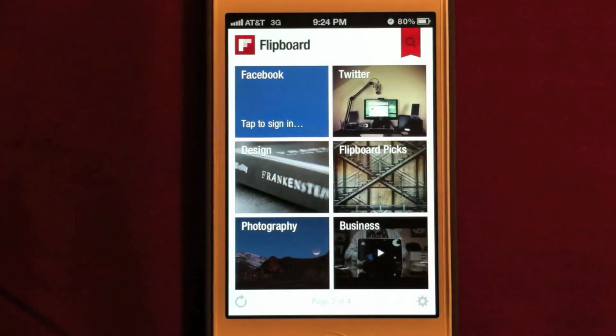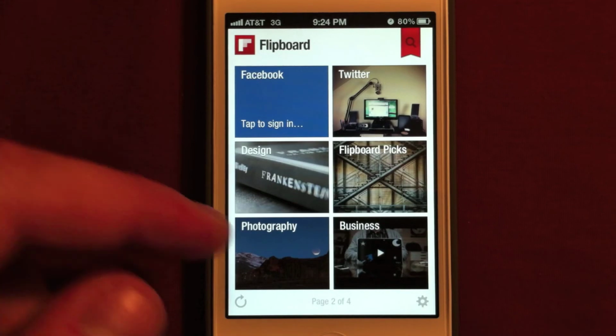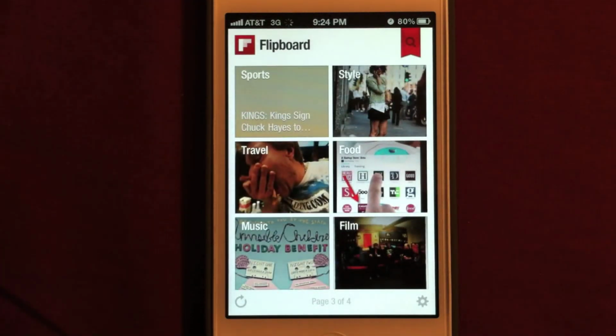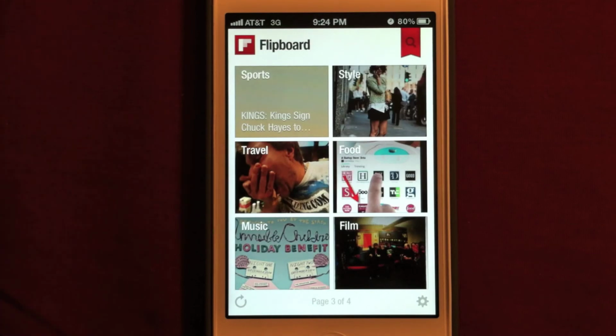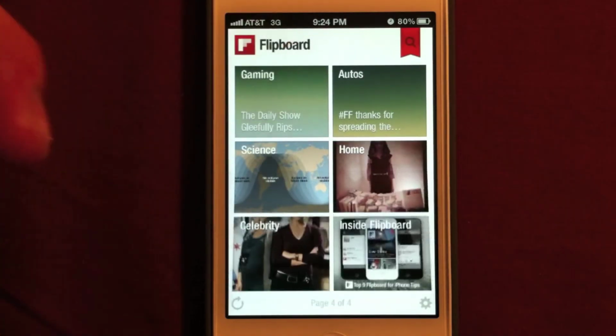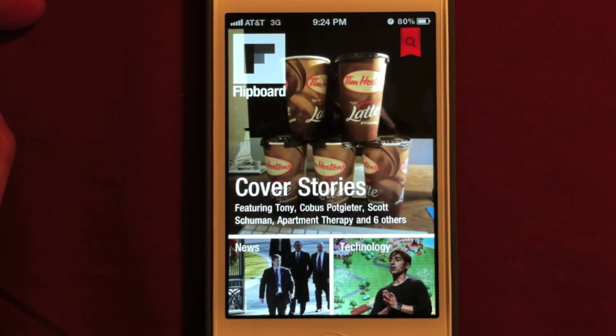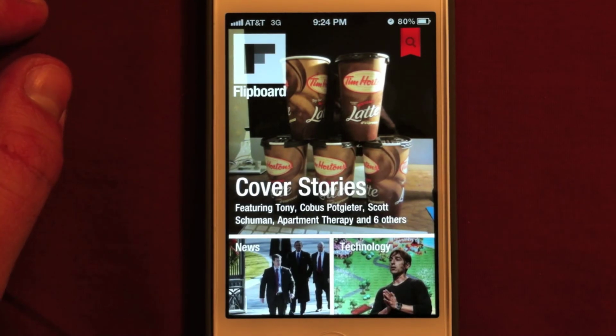You can do the same thing with Facebook. I haven't actually tested that one out. I don't use Facebook a whole lot. But, as you can see, there's a diverse amount of different categories here: sports, food, music. These are all of them right here, so you can check them out. It's a really nice app that I would recommend to anyone. It just came out. It's a free app. All these are free apps, by the way. I did not have to pay a cent for any of these.